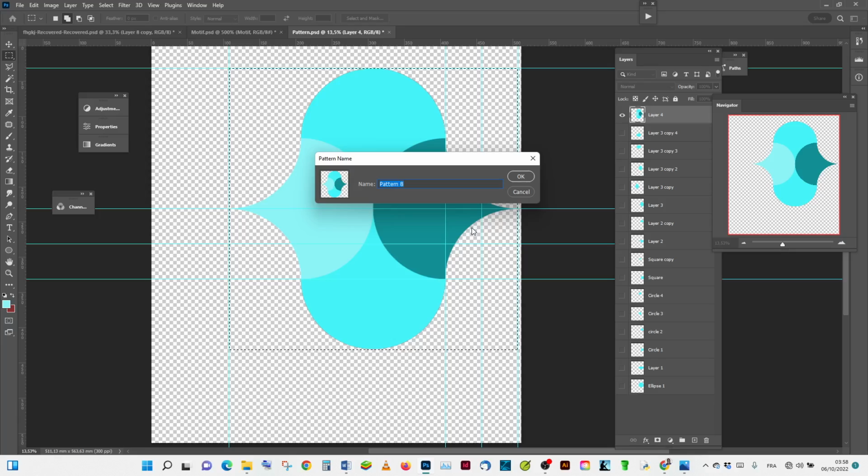The name is pattern 8. Let's say I'll say 4 shapes from circle. 4 shapes from circle.